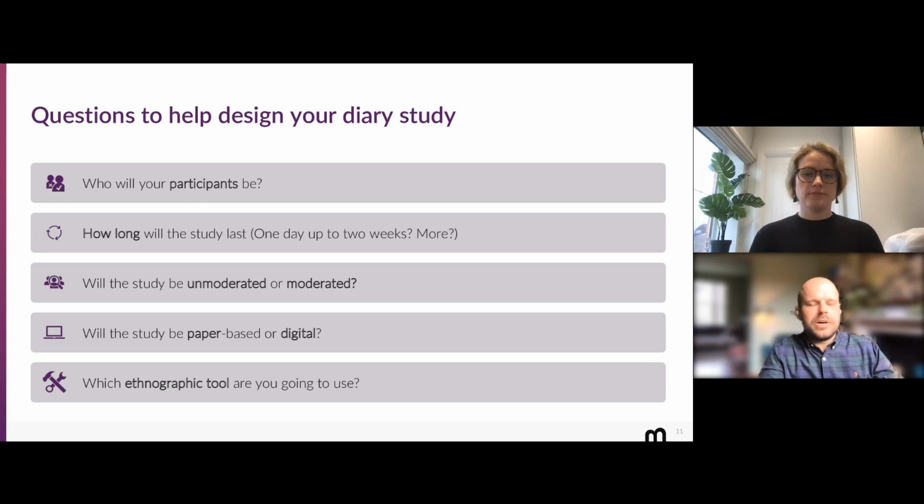And now I want to ask you guys a question, and I'm going to put it here in the Q&A. So can you give me a reason why a participant may not want to use a mobile ethnographic app for a diary study and instead use other forms of communication like good old-fashioned phone call or email instead? So I've put that in the Q&A, and feel free to add any answers to that and upvote any that you think sound sensible to you, and we'll look at those answers in a bit.